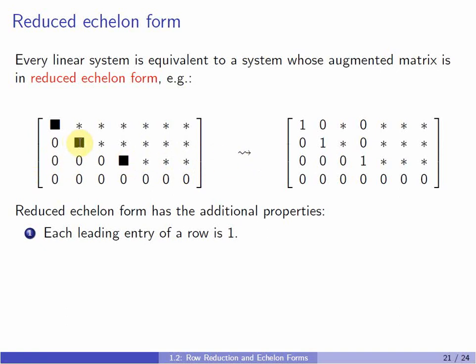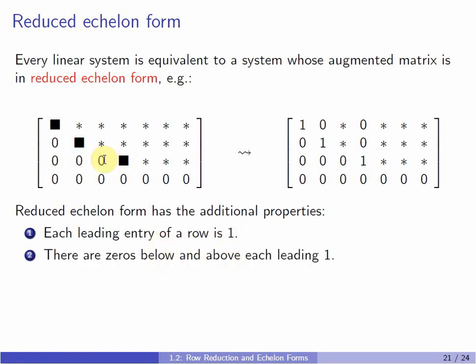What if this number here was a -5? We'll just multiply every entry in this second row by -1/5. What if this number is, I don't know, 3/5? Then you just multiply every number in this first row by 5/3. Just the reciprocal, and then you'll get that 1. So that's not too bad.